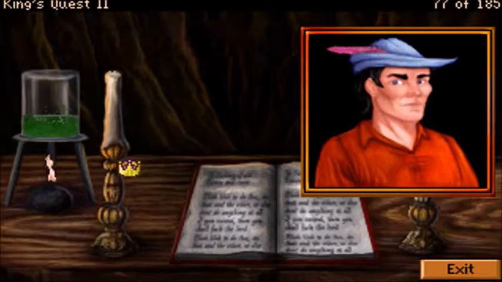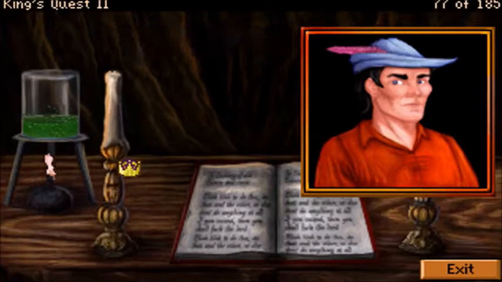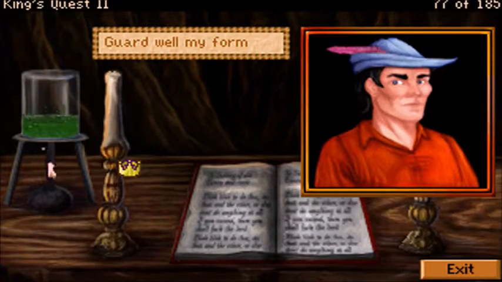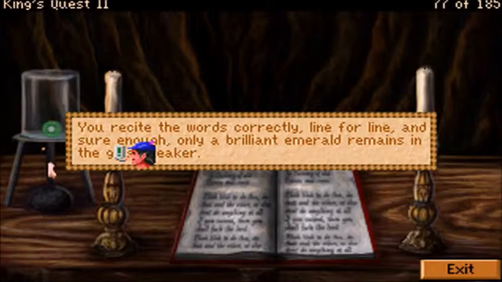These words, crystal, perfect. Perfect. Green is thy He's hue. My who? Restore. Correct. Correct. Guard well my form. Preserve. Protect. Shazam. You recite the words correctly, line for He's line. He's made a green lantern.